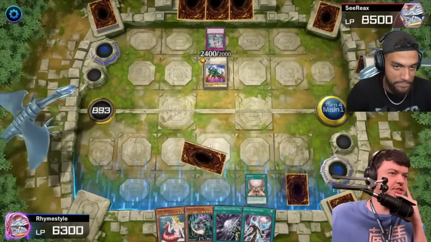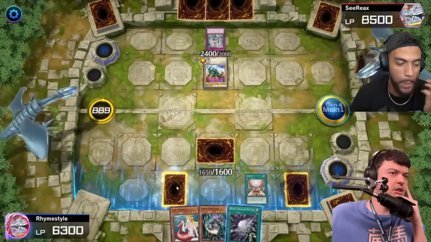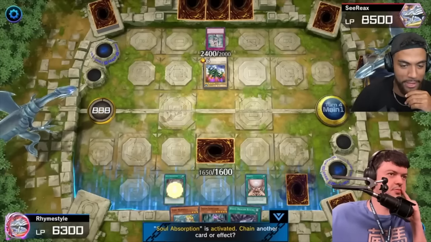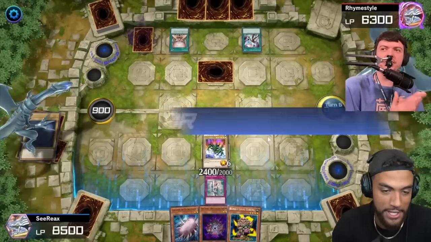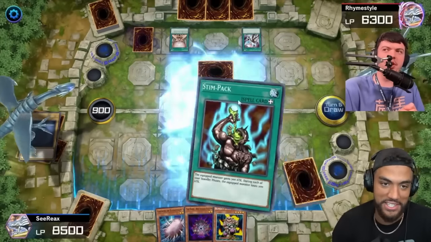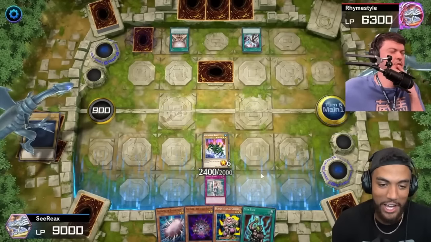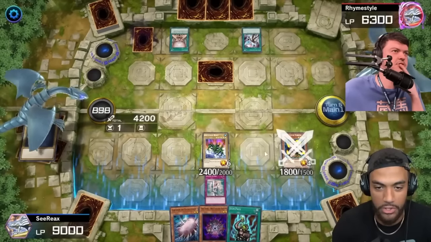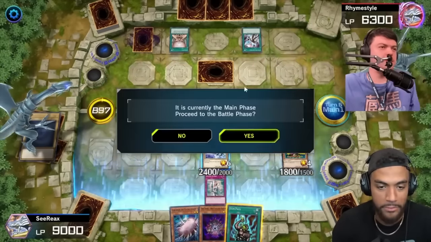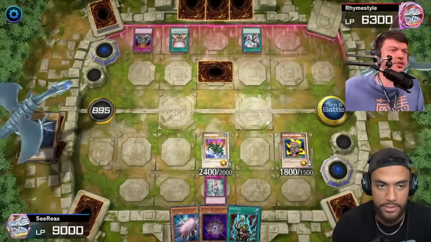I guess I'll set this. Does it have 2,500 defense? I'll activate this. Bro, I ain't banishing nothing. And I end. You better be banishing stuff, because my strongest tribute monster I got is 2,700 attack, and it's just one. I hope you're not planning on stealing any of my cards, because I play the Blindly Loyal Goblin. That's fine. You cannot steal him. 1,800 attack, too, is crazy.